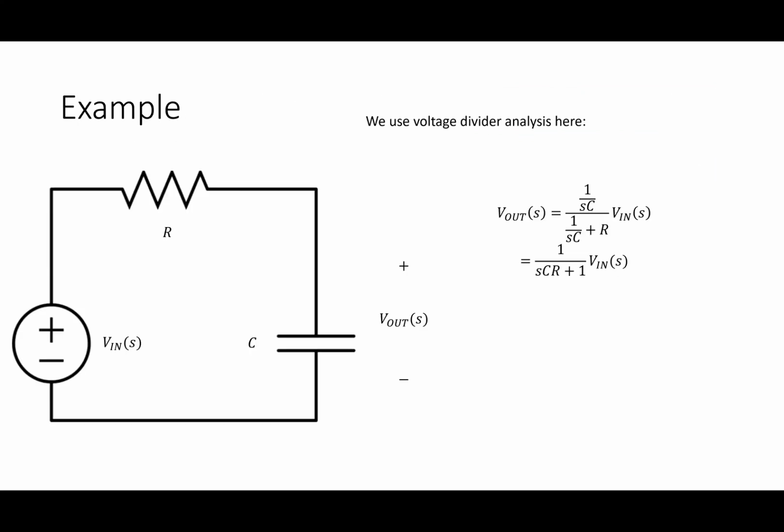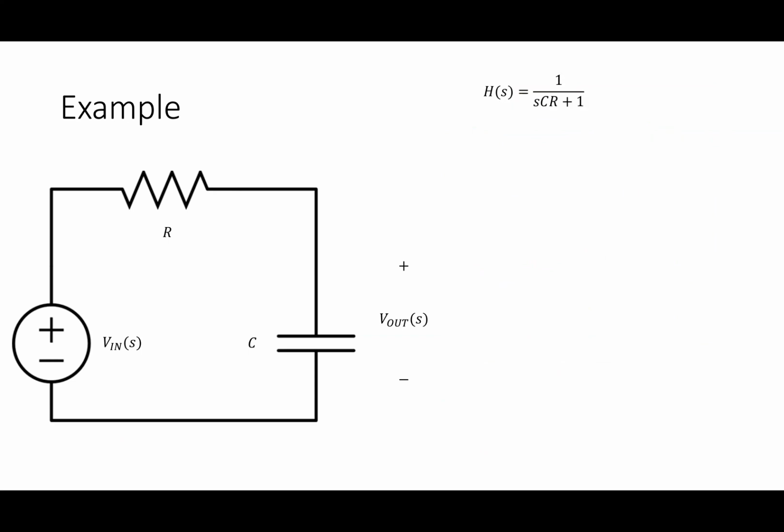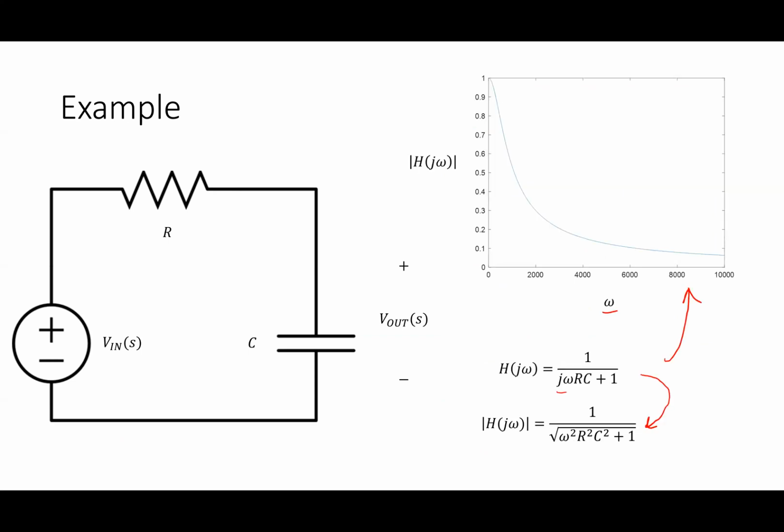No, a low pass filter is a circuit that passes, quote unquote, low frequencies. So when I look at frequencies that are low, close to DC, the magnitude of this thing is close to 1. But as I get to higher frequencies, it approaches 0. And so at a high enough frequency, I'm going to get a very small version of the input at the output.